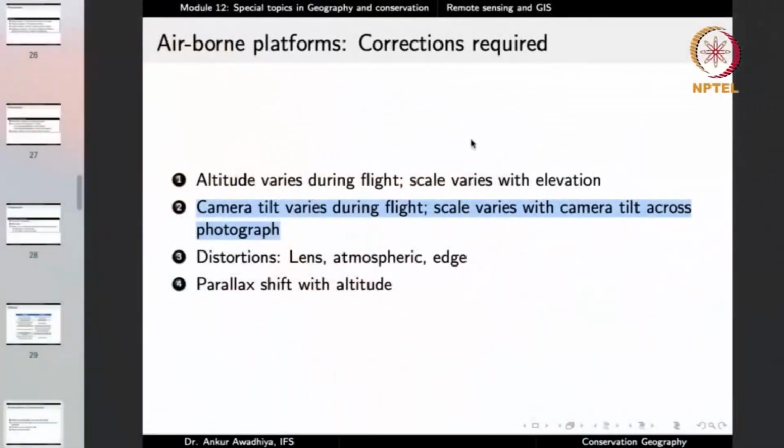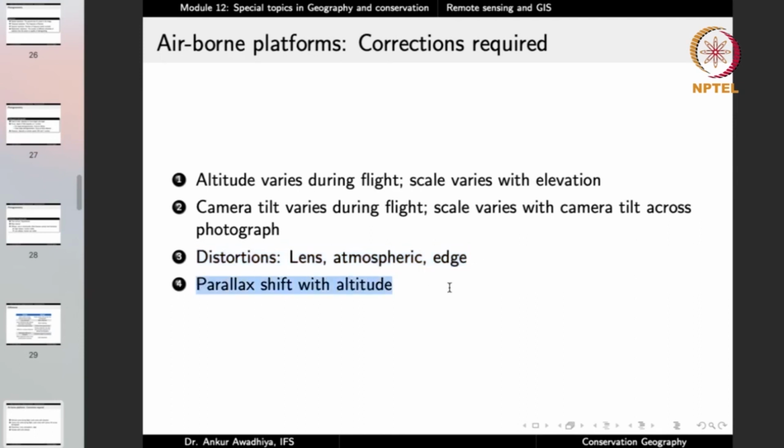So you need to have this information about the tilt, about the yaw of the aircraft. You also need to make corrections about the distortions. You can have lens distortions such as astigmatism, or spherical aberrations, or chromatic aberrations, or you can have atmospheric distortions, or edge distortions, and all of them have to be corrected for when you are making use of the images.